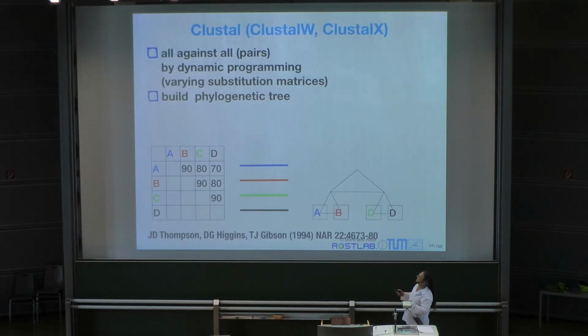What Clustal does is essentially implements the hack that I showed you before. It does an all against all by some simple algorithm that could in fact even be a BLAST. It doesn't do that, but in principle it could be a BLAST, something fast, just to get these numbers. Once it has these numbers, so what is the most similar one? Let's begin with the most similar one. It builds a tree. In the tree, it begins with the most similar pair, and then the next most similar pair that is disjunct, and builds up a tree from there.